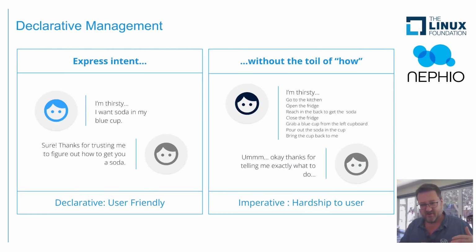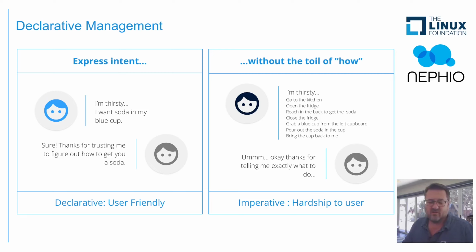And the next principle we talked about was declarative management. Now, declarative management's been around for a long time, certainly not new with Nephio, and certainly not even new with Kubernetes. It's a long-standing principle, but Kubernetes has been one of the few projects that's done a really good job of actually successfully implementing declarative management in a particular context. But the idea here, for those who aren't familiar, is that rather than starting from a blank slate and telling a system step by step how to get from where it is to where it needs to be, you just tell it where you want it to be, and you let the system figure it out.